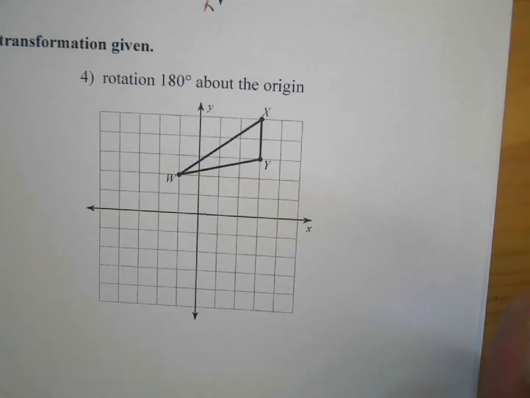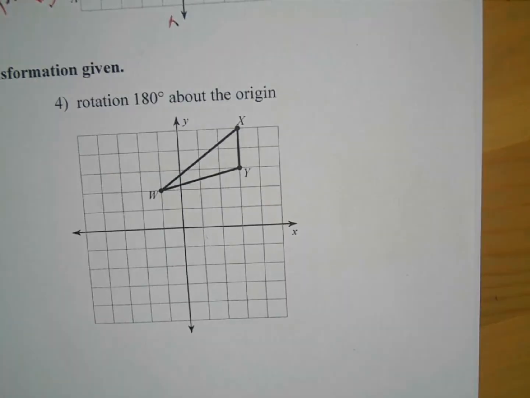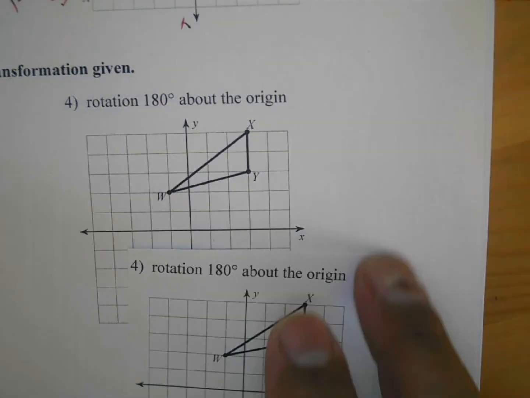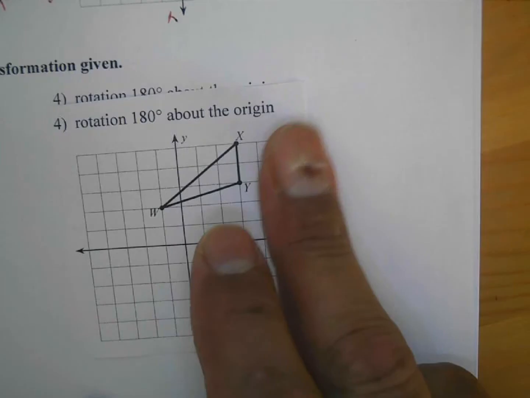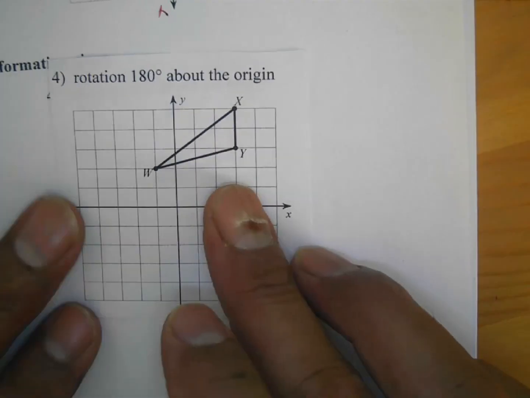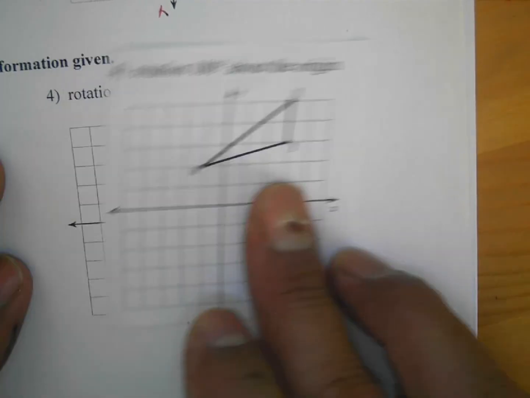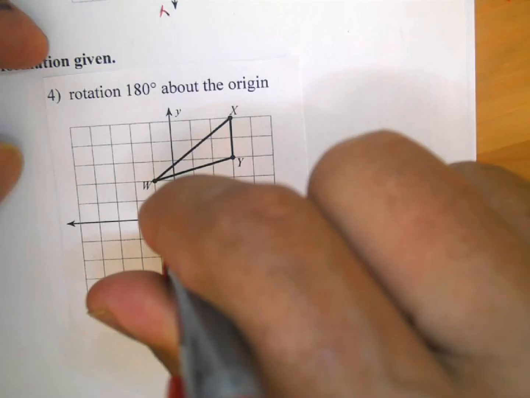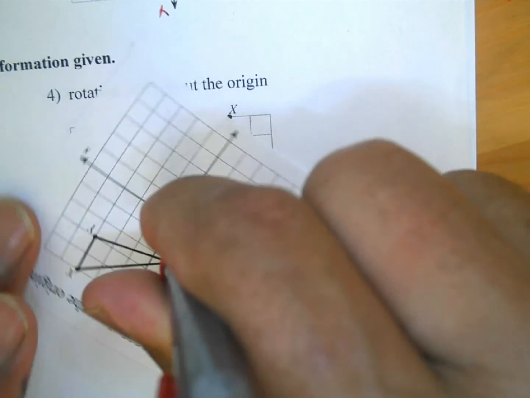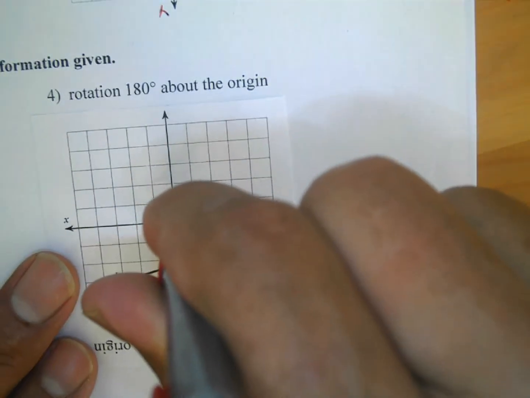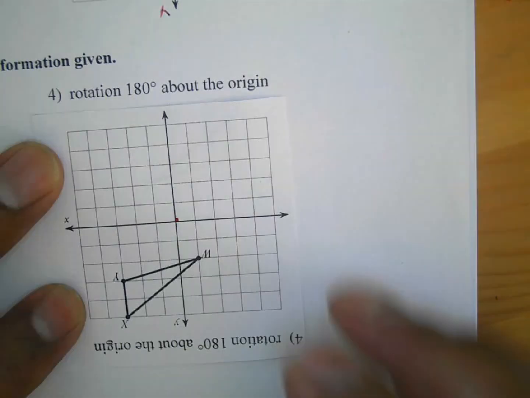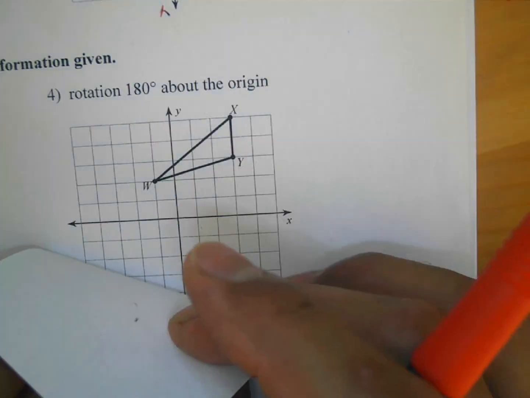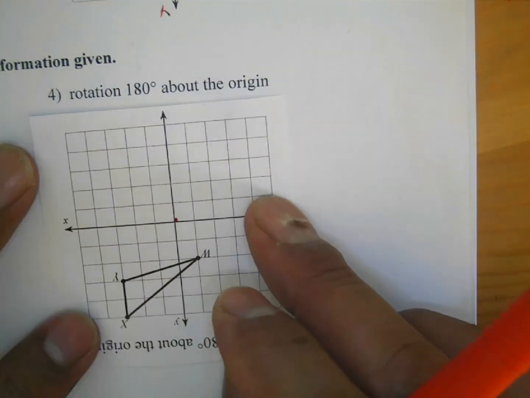Okay, the last one. Here we go. Again, I'm able to do this for you, and I made a cutout here exactly. I'm going to put it over this, and I'm going to rotate it 180 degrees. So that's 180 degrees. Okay, that's where it's going to look. That's what the answer is going to look like. Right now it was over here, remember that? It was like that, now it's going to look like this.